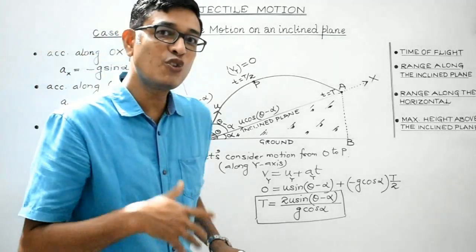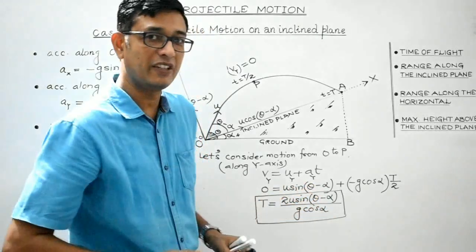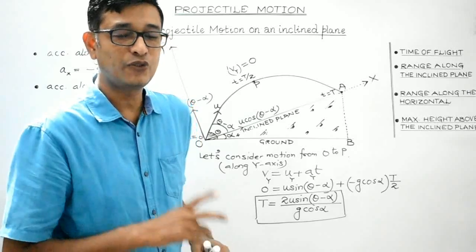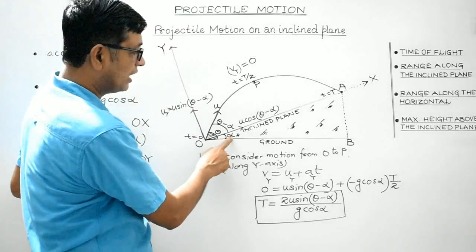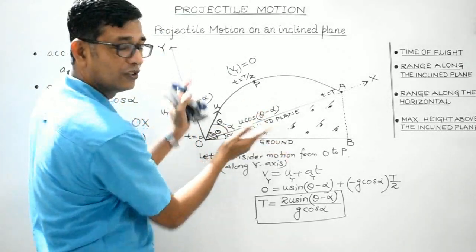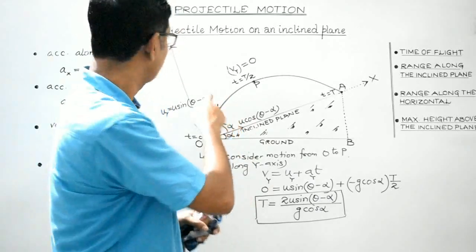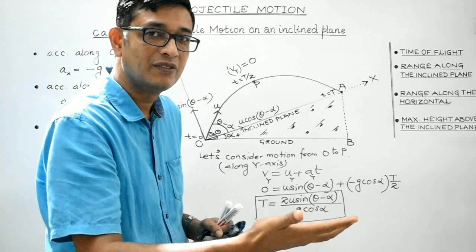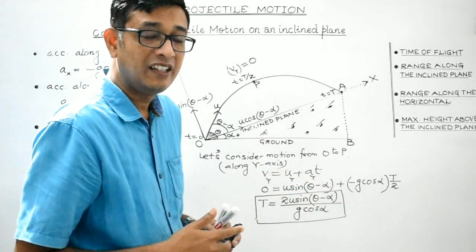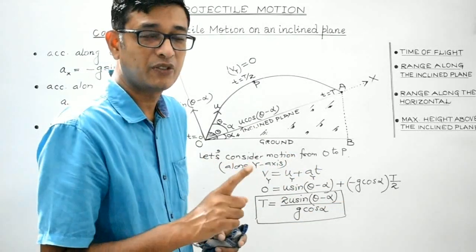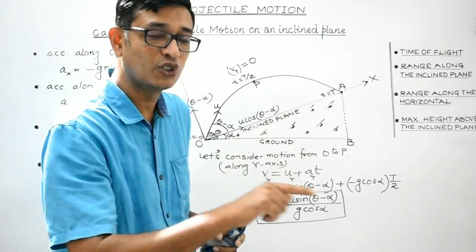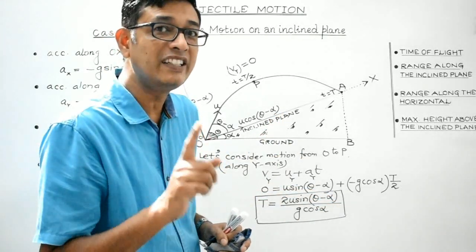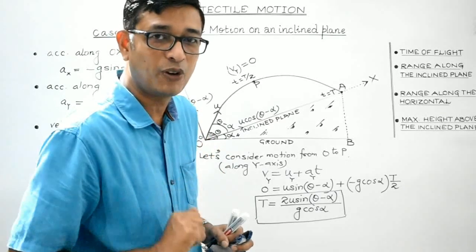Now students, how to verify whether the formula which we have derived is correct or not? How to cross check it? So for that, suppose alpha is 0, then this case 6 will get converted to case 2, which we have done earlier, right? In case 2, when the body is projected with velocity u making an angle theta with the horizontal, then the time of flight is given by 2u sine theta by g. You must remember that formula, right?